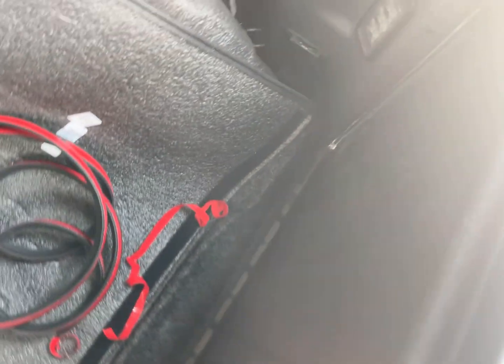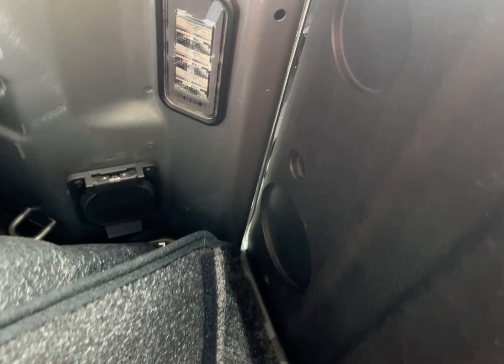Let's see how that's getting through. Other than that, right along here, there was light. Yes, the corners. We'll figure that out.